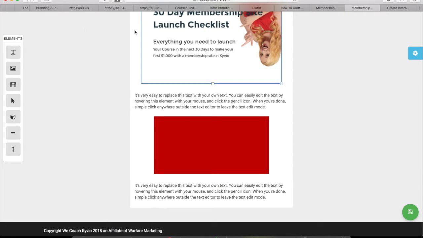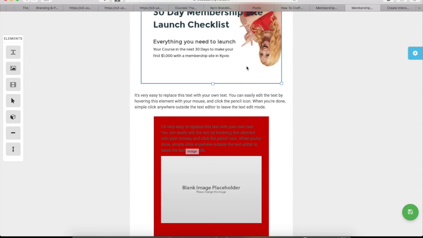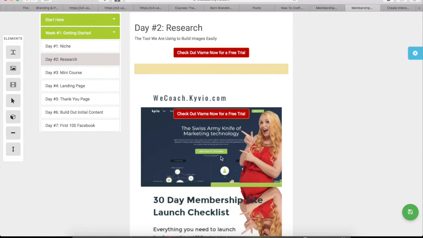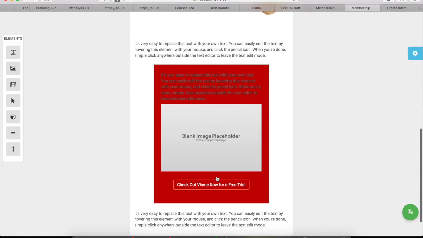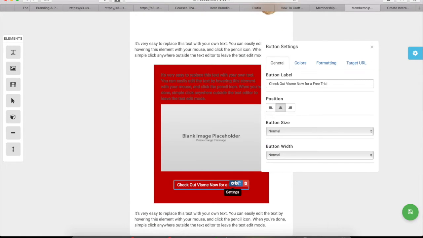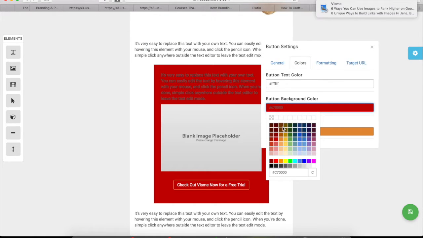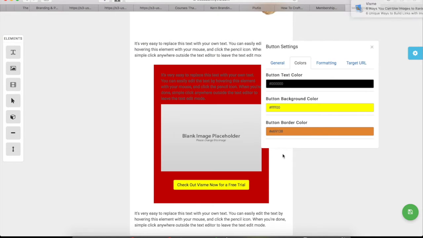All right, so I'm going to click off here, and then you can see I can drag in other items right here. So I can put an image in here and even add, and I'm going to show you, you can clone buttons. So let's say I want this exact same button here with the same features. So they can, again, another version of buy now. And I'm just going to come in here and change the background button and the text.